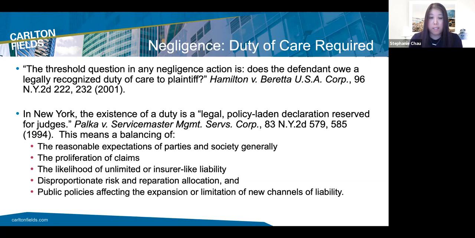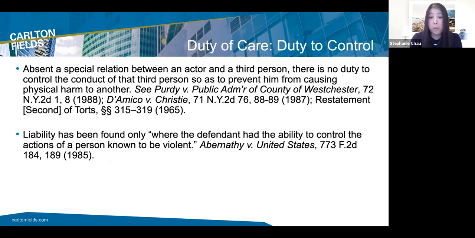So then when you're thinking about a duty of care, how does that apply in the prevention practitioner space? On the next slide, the initial question is, does the duty of care mean that practitioners have a duty to control the patient or the participant's actions? And if we go to the next slide.